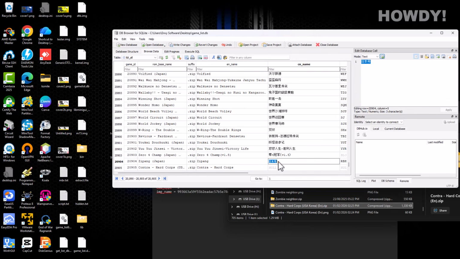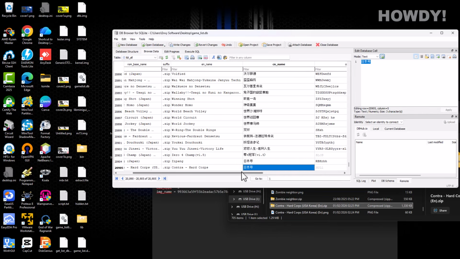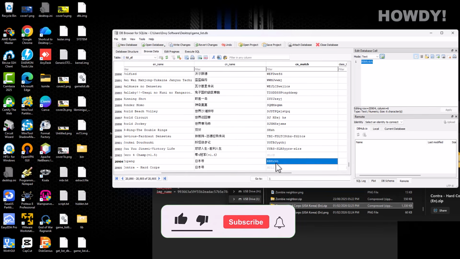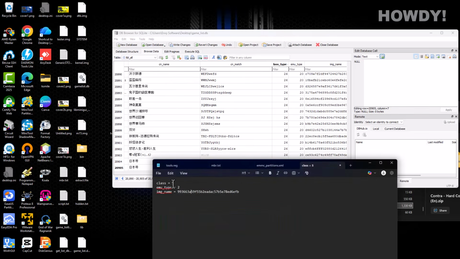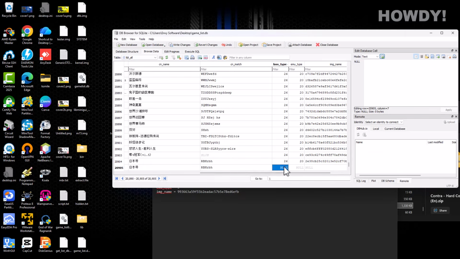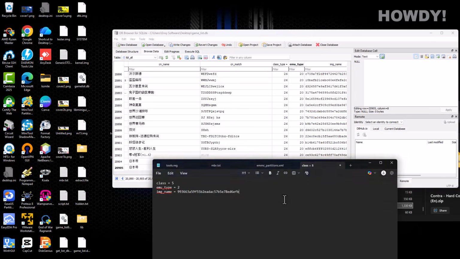For the Chinese name, you can copy any Chinese name and put it in the column. Also copy the Chinese match for the Chinese name you used and paste it into the Chinese match column. Next, put the class type, emulator type, and image information we obtained in previous steps into their appropriate columns.